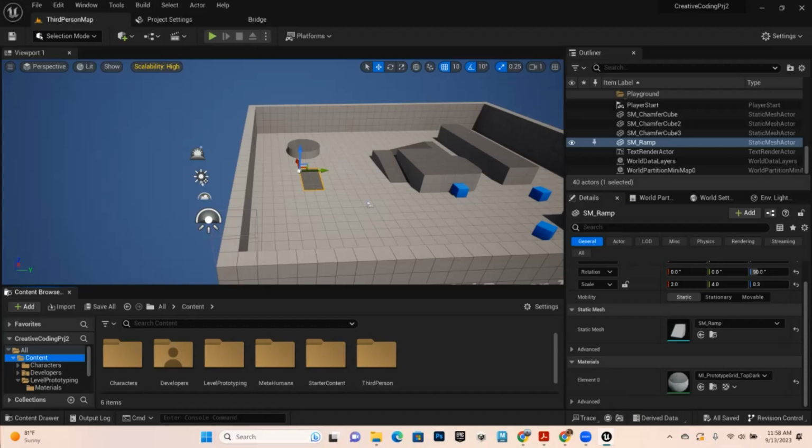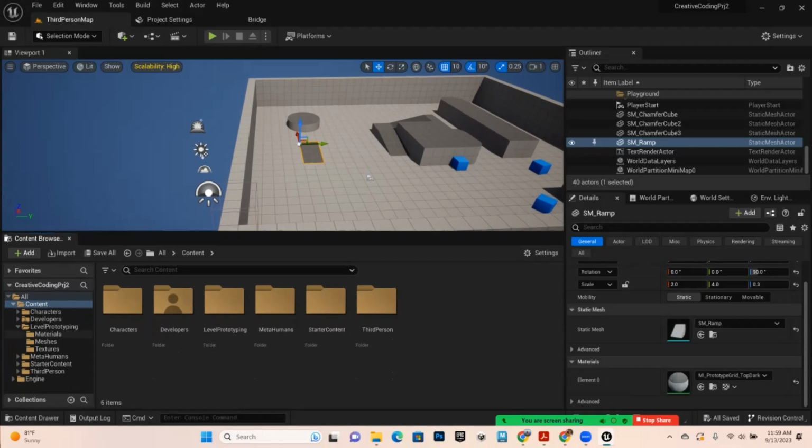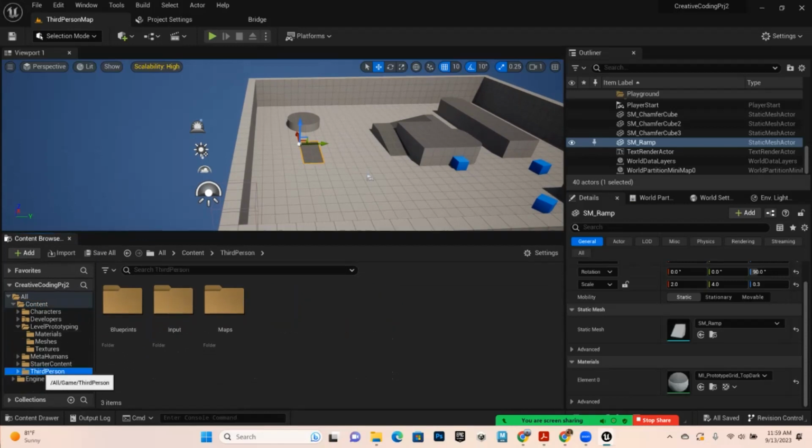There are some folders here because this is coming in from Quixel Bridge, as well as from the template that you have here. So there's like third person stuff here. And some of the character stuff is coming from that as well. The mannequin that we saw when it comes up and you run around, it's a mannequin. There's a couple of different kinds of mannequins. We want to replace that mannequin with our MetaHuman for our game. So that's what we're going to do today.